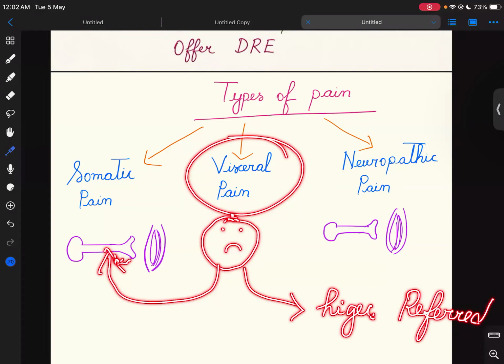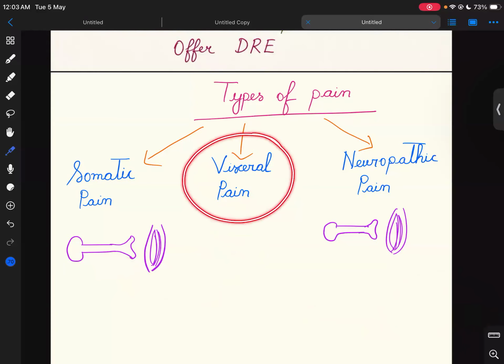Like whenever anyone is hit in the testis, he is going to feel pain in the tummy. Whenever anyone is having cardiac MI, he is going to feel pain at the left hand. Whenever anyone is going to have cholecystitis, he is going to refer pain at the tip of the shoulder. This is happening because of some embryological origin relation. But truly speaking, visceral organs do not themselves have pain fibers. They hijack the pain of the overlying skin, both of the current position and of the embryological origin.